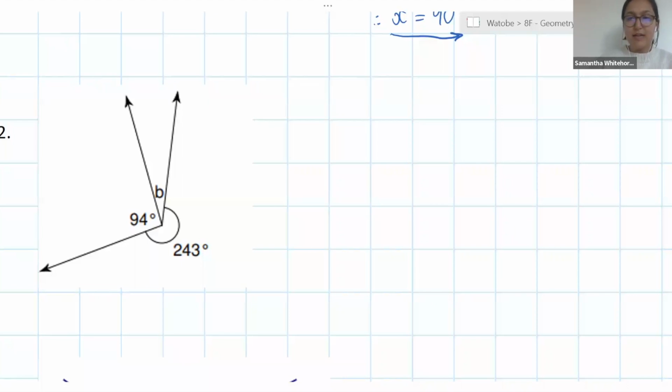Give it a try. And then if you want to raise your hand or you want to pop it in the chat, let us know and we will hear your answers. And remember, guys, you have to have reasons for every statement that you make. So make sure when you put your first statement, you give your reason as well.